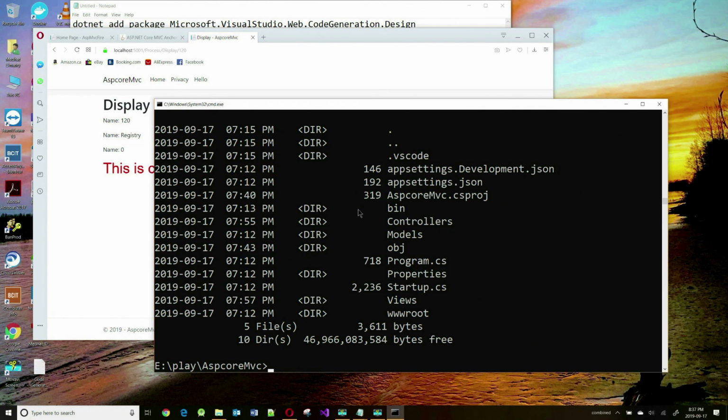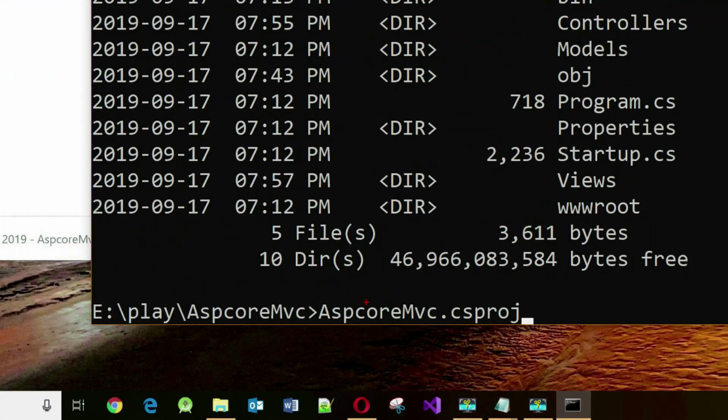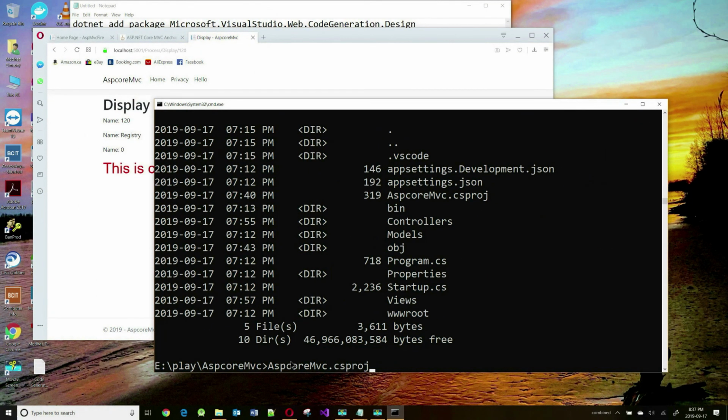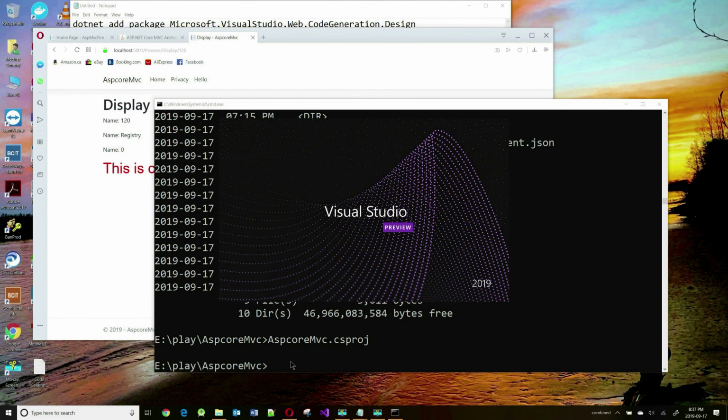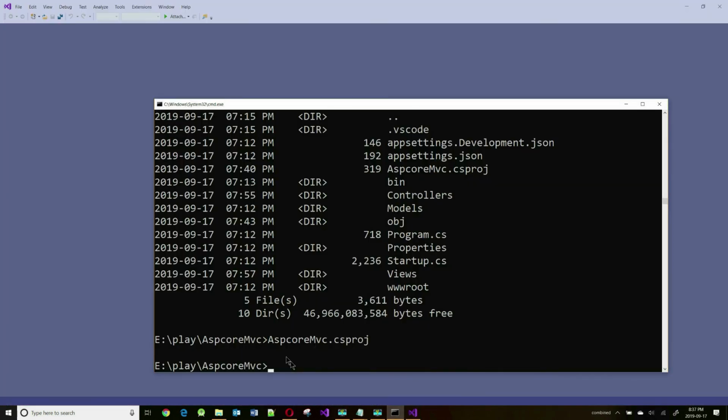If I request the csproj file from the command line just like this, this extension is associated in the operating system with Visual Studio 2019, at least in Windows it is. So if I hit enter here, it will open up this project in Visual Studio 2019.